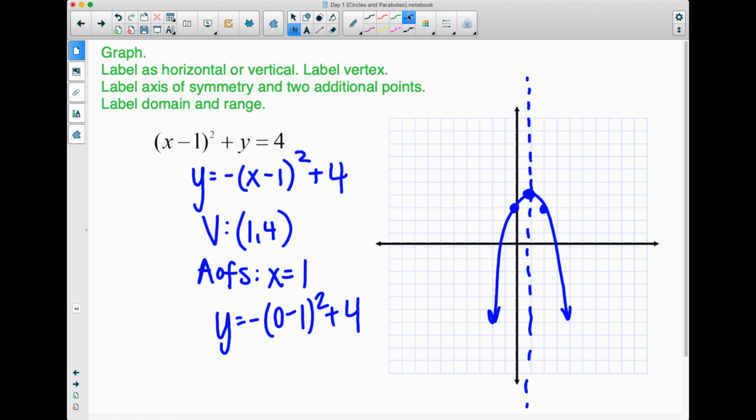Now, we've always said a parabola can't go left and right because it would not be a function. That's correct, but we're dealing with conics now. So we're going to have parabolas that go left and right as opposed to just up and down. How do you know? That's the difference. In the ones where y is by itself, we're going to have x by itself here, and that's going to tell us that it opens left or right. If we just did it really complicated, could we get x by itself here? Yeah. I don't know why you would.